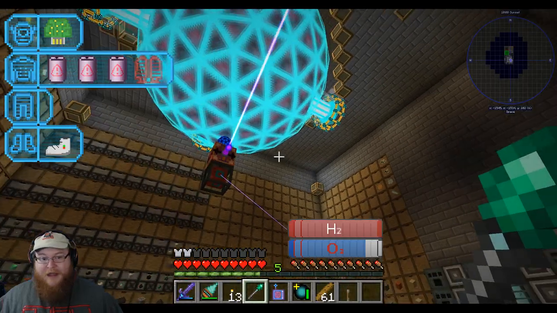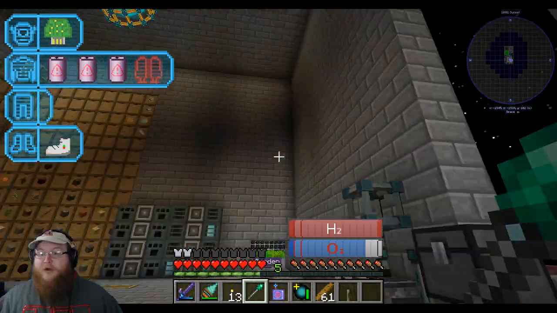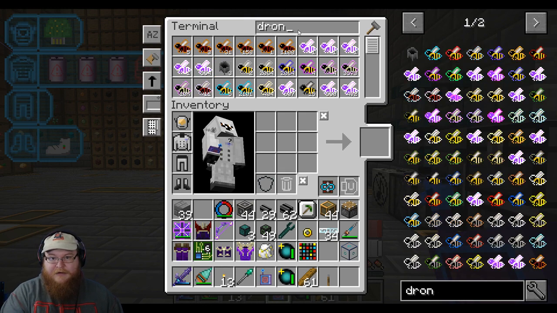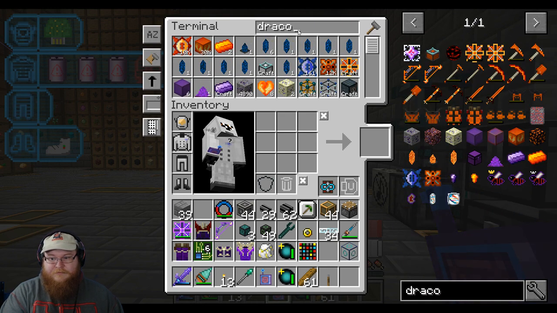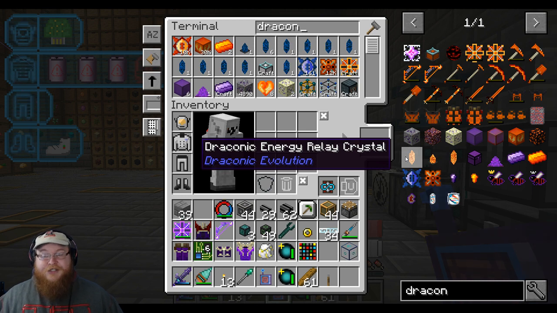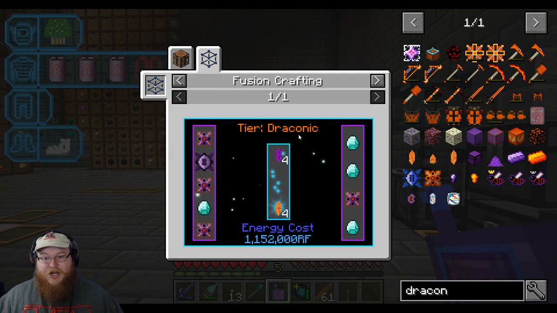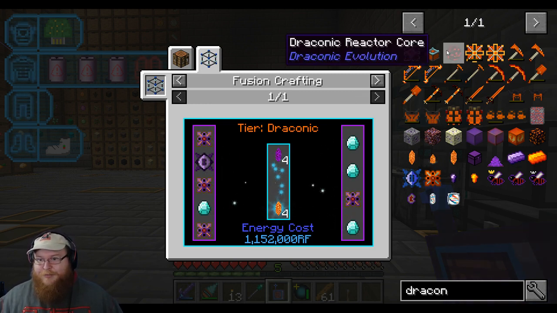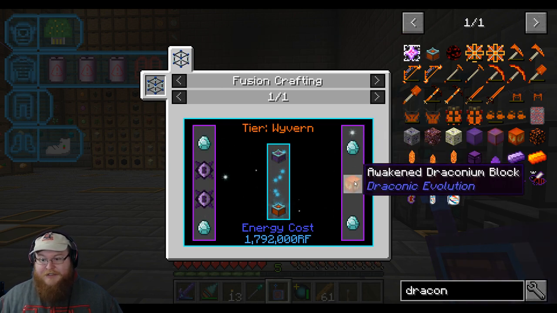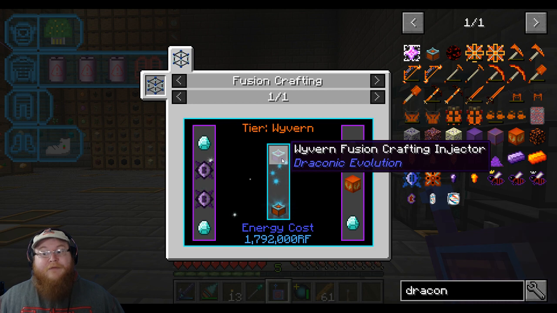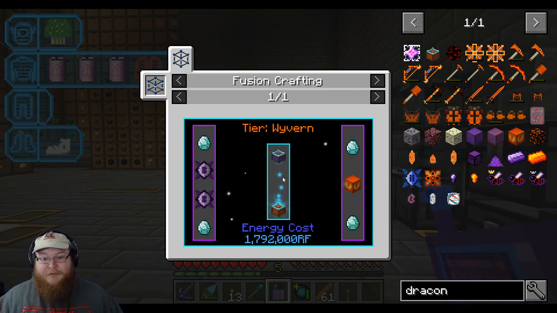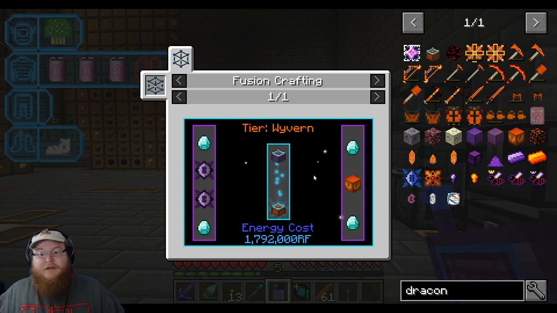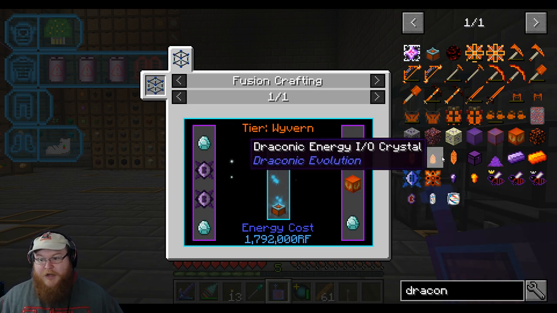Now that we've had that, we can make the better wireless things, like these guys, the draconic energy relays. But in order to make these, we need the draconic tier. So I guess what we'll work on next episode, or I can do this off camera because it doesn't look that bad. We just need some diamonds and awakened draconium, and we can infuse our wyvern infusion injectors with all of this stuff, wyvern cores and all that, with a block of awakened draconium, and because we know we can multiply them, we could just upgrade them to draconic, and then we can upgrade our power system.